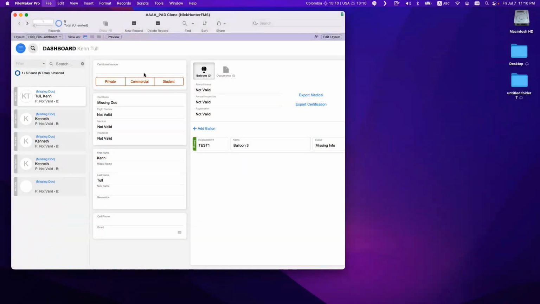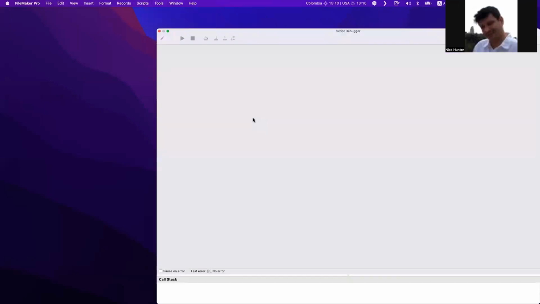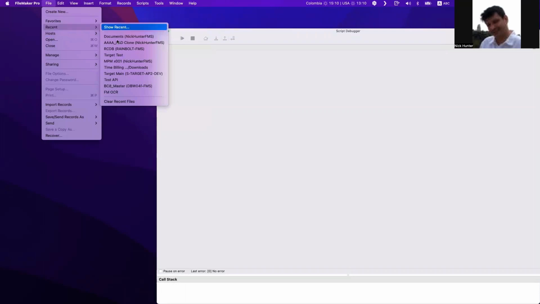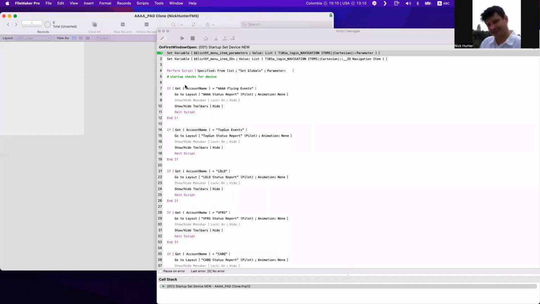So let's close this file right now. Let's open the script debugger, and let's open that file. So here we open the file, and we have a script that starts on first window open.